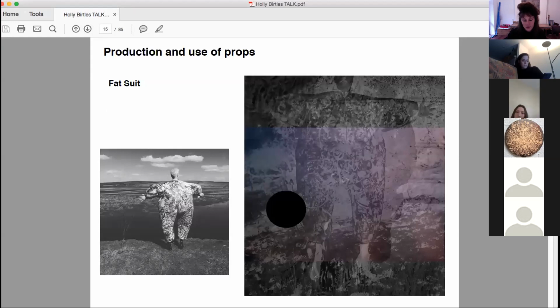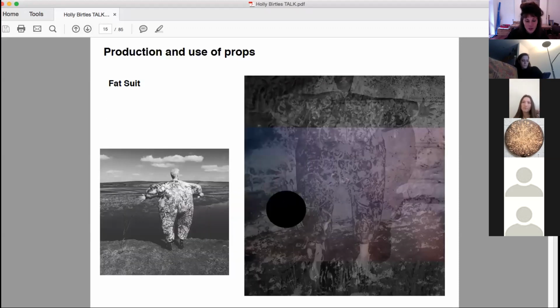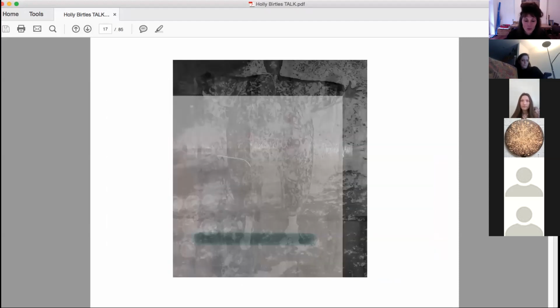So we've got this fat suit here, and a colleague of mine took some students on a mystery trip to Cuckmere Haven, and we sort of disappeared to do this shoot, which is quite funny. So there he is, climbing through the bushes. This is an edited image. You can see through the layers. Something I'm interested in in all the works is to hide an element. I'm not sure I really understand why as yet, but I quite like that you have to look into the images to find more and more layers of photography.